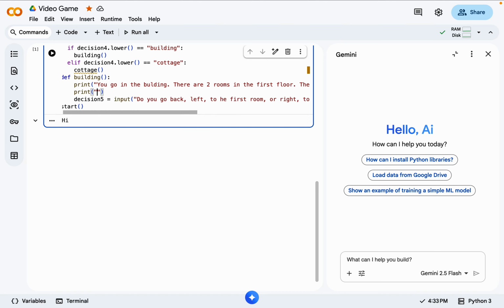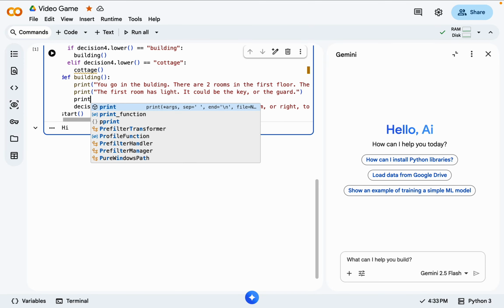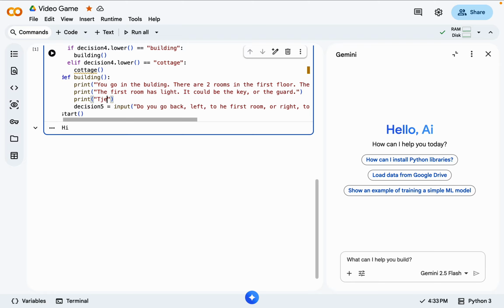Print, the first room has lights. It could be the key or the guard. Then print the second room is dark.